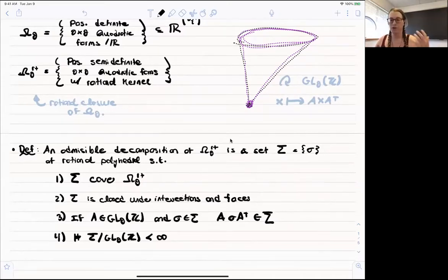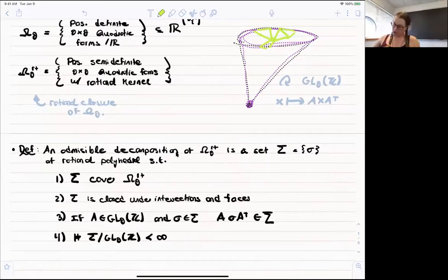So how do I want to picture this thing? I'm specifying a finite collection of rational polyhedral cones, maybe this set of cones I've drawn here, and then I start letting GL_g(Z) act. And as I do that, GL_g(Z) is going to start moving these cones around in interesting ways, and they're going to start to spread out and fill up the space, and slowly tessellate all of this cone in a very fractal-like pattern. We'll see kind of a better picture of this in a second. But this is the idea of an admissible decomposition.